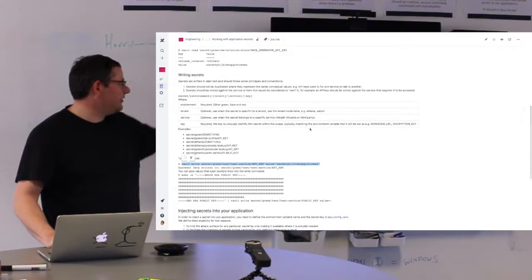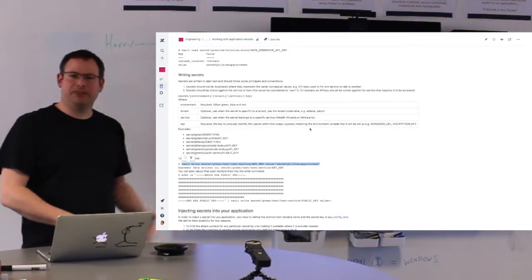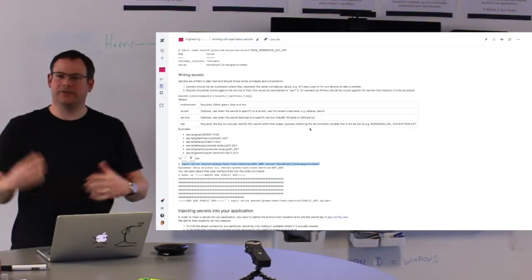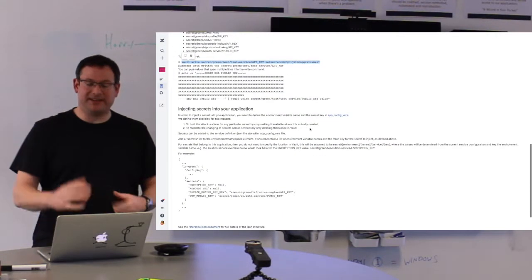So that's what this section is talking about here. So don't worry if you don't follow what I'm saying right now. Read the documentation and then give one of us a shout, and we'll try and do this. So that's basically working with them.